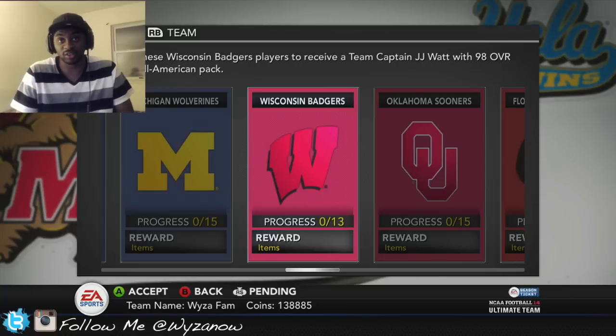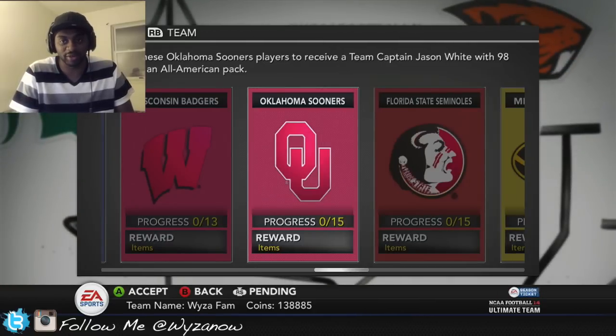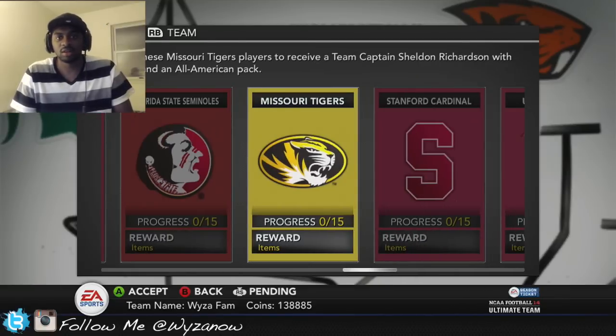I guess Brady could use an upgrade, but people probably aren't going to use him since a lot of people run option in this game. Wisconsin, you get J.J. Swizzle. I should do his collection just so I could say J.J. Swizzle a whole lot. Oklahoma, you get Jason White, not Adrian Peterson. There's probably a ton of Adrian Petersons in the game already. Florida State, you get Derrick Brooks. Missouri, you get Sheldon Richardson.